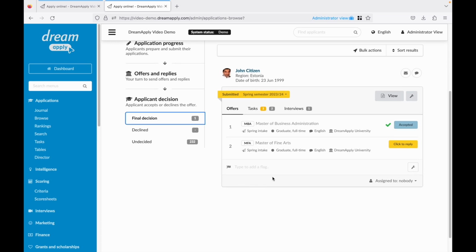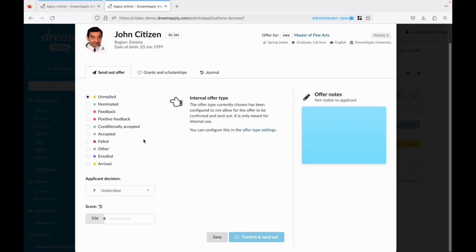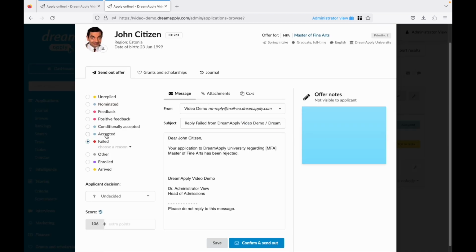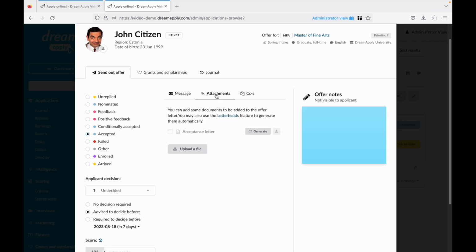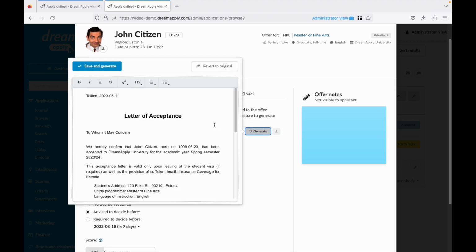Let's now take a look at how the applicant's previous email and attached document were created by editing the applicant's MFA offer. When we click on the offer button, the offer modal opens. From the offer modal, the admin can set any of the offer types that they have customized for themselves in the user interface. Included in these offer types are offer email templates that use dynamic content markers, allowing for effortless personalization. With just a couple of clicks, the user can set up the customized email, and with just a few more, they are able to create a custom document that will be delivered as an email attachment.